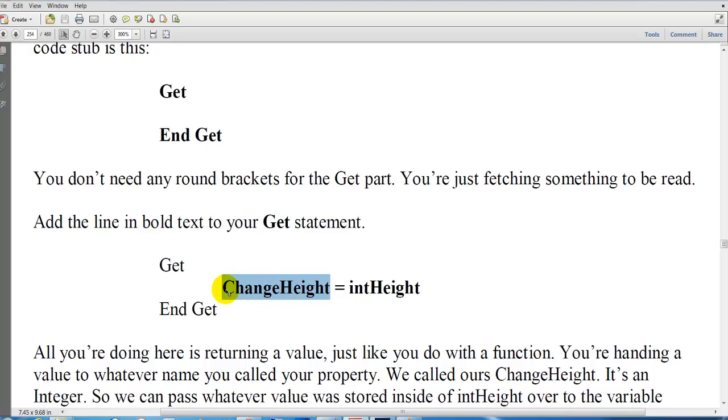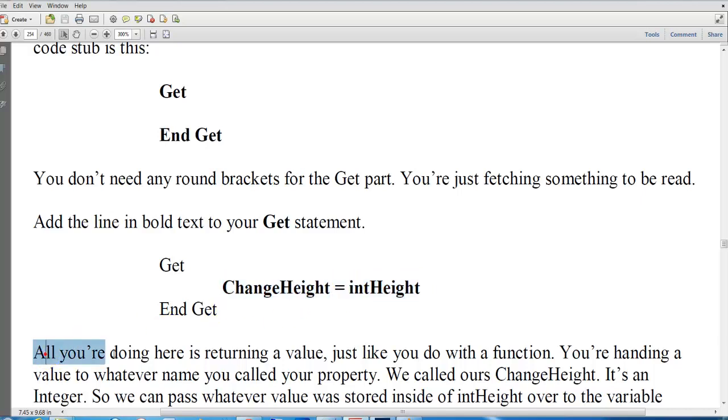That's what we're doing here, with the name of our property this time. Now we're doing basically the same thing. We're returning this value through the get, because we want to get it, and the name of the property is this. So we're setting this value to that.